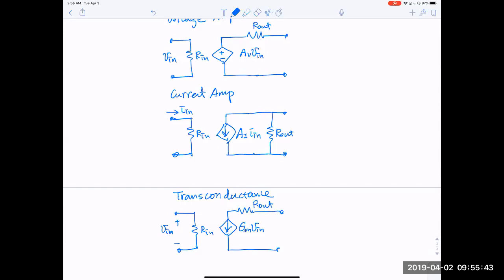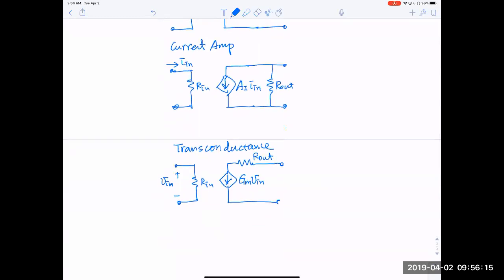Note we use a capital GM. This is different from the small gm, which is the transconductance of a transistor itself. This capital GM is the transconductance of the entire circuit block, which could be different from a single transistor. So this is just a two-port part, and we will need to attach input. Let's finish this first.